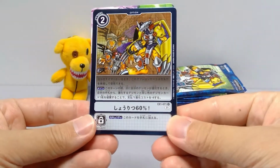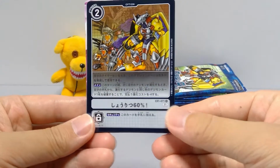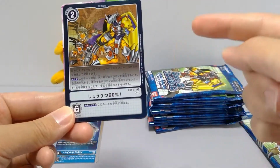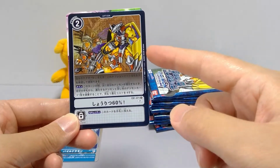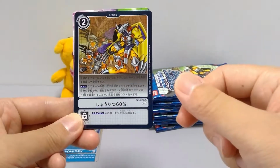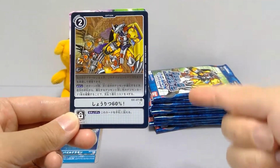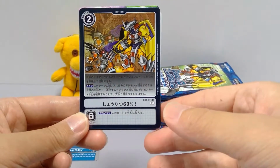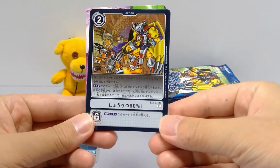Effectively, it just speeds up your growth. It's really good. However, do note that you have to trash, not the Digimon you have on the field, but one in your hand. For example, if you have a red War Greymon on the field and you will evolve into an Omegamon, you actually need to trash a white card, because Omegamon is a white Digimon. You need to trash a white Digimon from your hand to evolve into the Omegamon. So that's just what it is. In other words, it's great for helping you speed up from your level 5 to level 6.